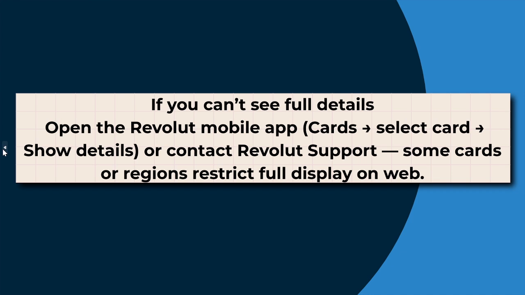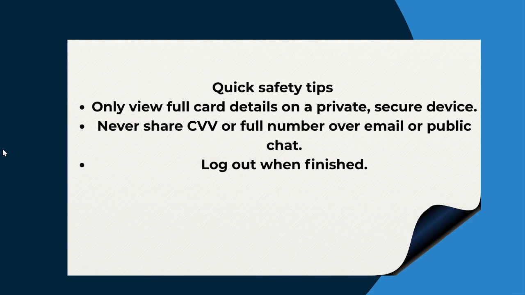Before we wrap up, let's cover a few quick safety tips. Always make sure you're accessing your account and viewing your card details on a private, secure device. Never share your card information, like the CVV or full number, over email or in any public chat. Finally, don't forget to log out of your account once you're finished to prevent unauthorized access.